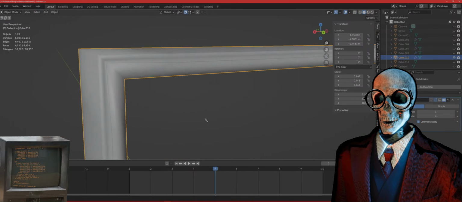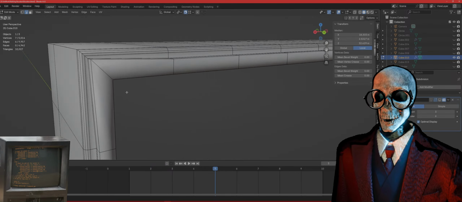Okay, that should look better, but this one is still looking weird.